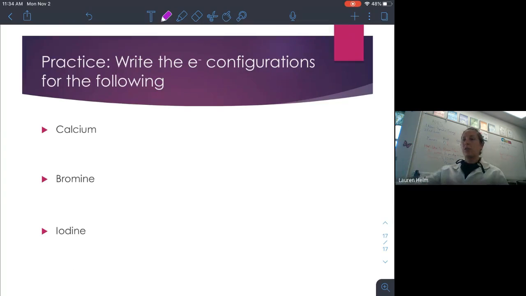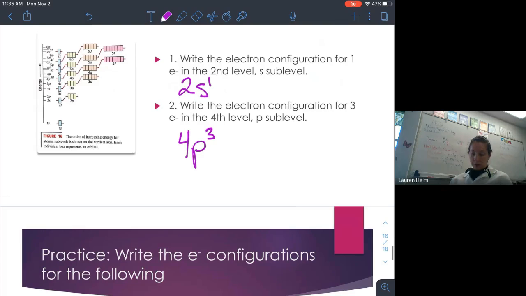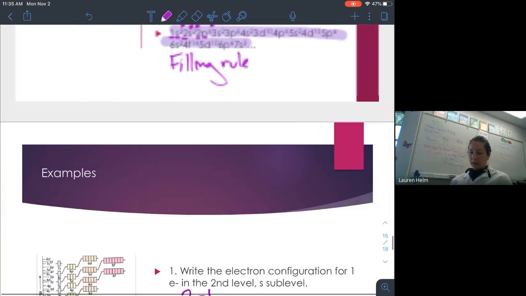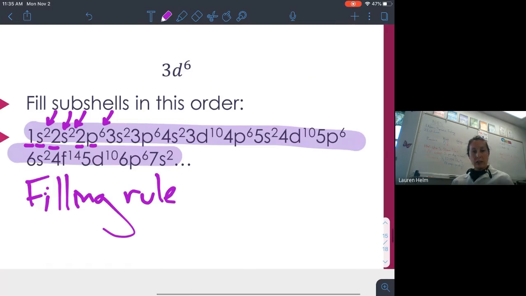Now let's try writing electron configurations for the entire atom, including all of its electrons. So what we need to do for this is we need to know the atomic number. Calcium is atomic number 20 on the periodic table, so that's 20 electrons. And so where are those 20 electrons going to be? Well, we're going to start in order. I'm going to reference either something like this, or I can reference my filling order here to know what I'm going to fill and how many it can hold.